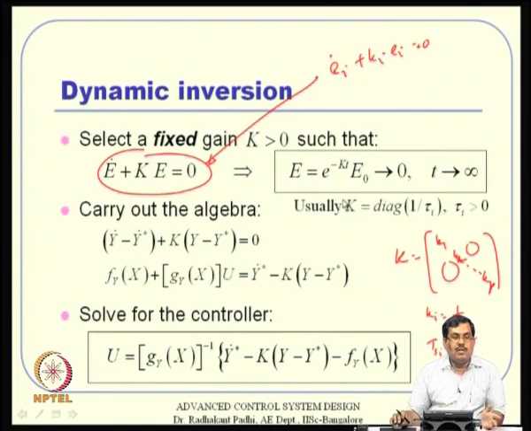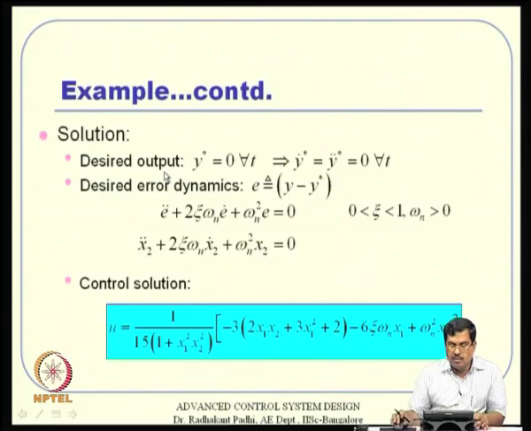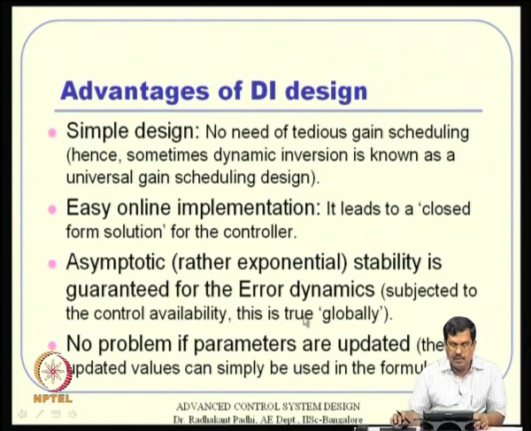It is all based on LTI theory. LTI, linear time invariant theory, is always globally exponentially stable because of this beautiful theory. As far as output tracking is concerned, remember this is all about output error, it satisfies global exponential stability. Of course, subject to control availability.